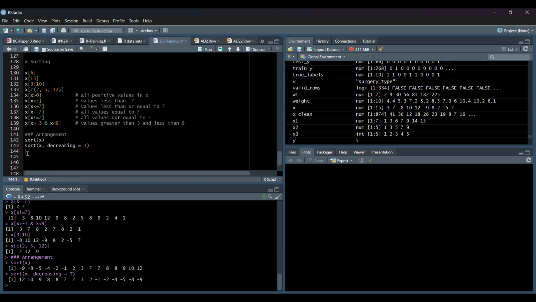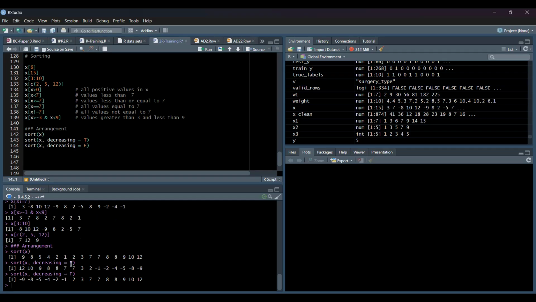All right. Then in the same way, if I say sort, decreasing is false, it means the opposite. So it will not start from the smallest to the highest. What it means is that by default, sort of x is from smallest to the highest. It's the same as saying decreasing is false. These two are the same, with the exception of decreasing is true. It's very, very important.